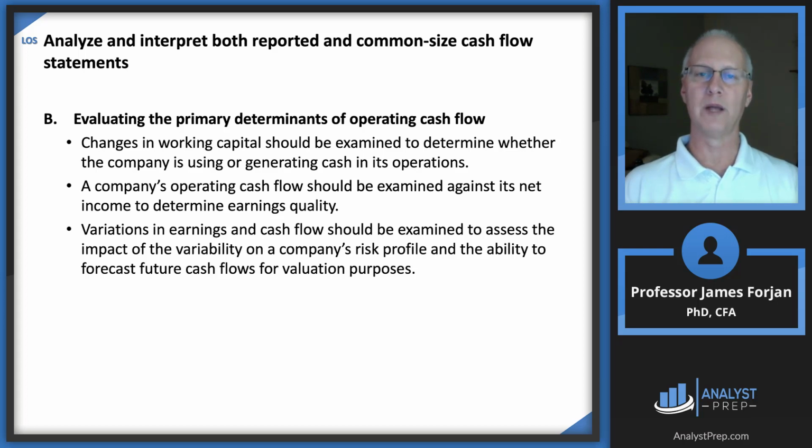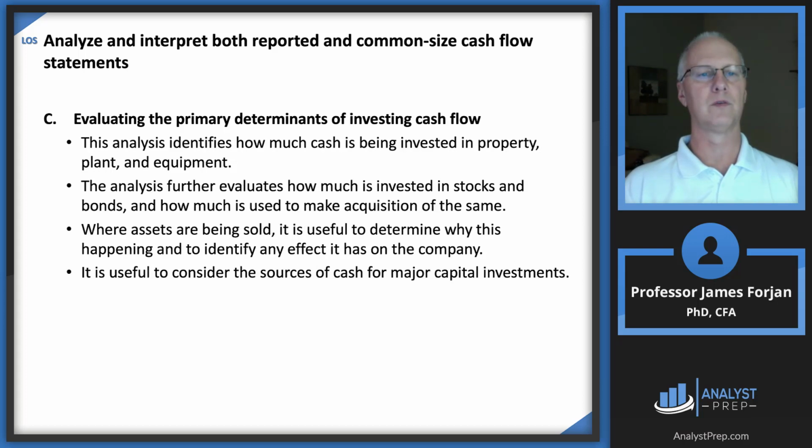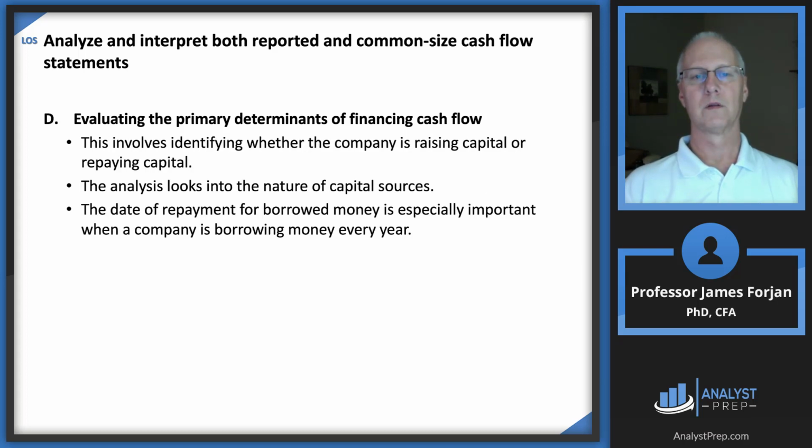Remember, operating cash flow: make something for pennies, sell it for dollars, the cash generated from the product lines of the business. All right, how about primary determinants of the investing cash flow? This is a measure of how much cash is being invested in property, plant, and equipment, positive net present value projects. And then whether or not we're investing in other companies, and then whether or not we sell our assets. How about determinants of financing cash flow? So this is the reliance on capital and repaying on capital, whether it's a bond issue or a bank loan or a bank overdraft in the simplest of all cases.